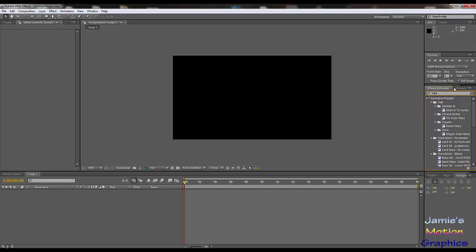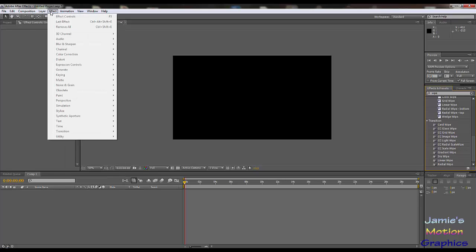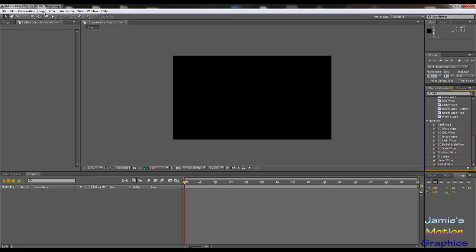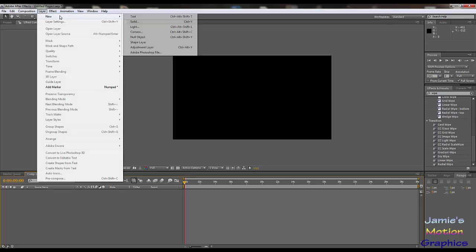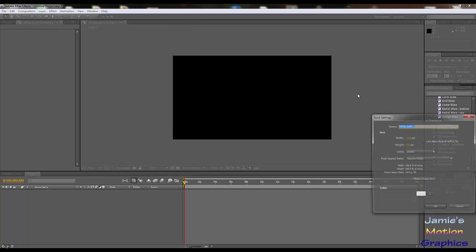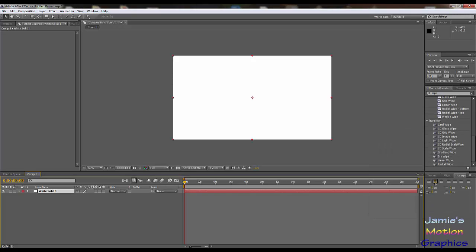So let's see. We have multiple wipes here. Or radial wipe, it's called. Yeah, see, it's not called circular wipe. And we're going to start off by making a new layer. Why doesn't it work? Oh, I didn't have the composition selected. That's why it didn't work. Anyway, it's going to be white. And we're going to apply this radial wipe directly onto the white solid. And it will look like this.